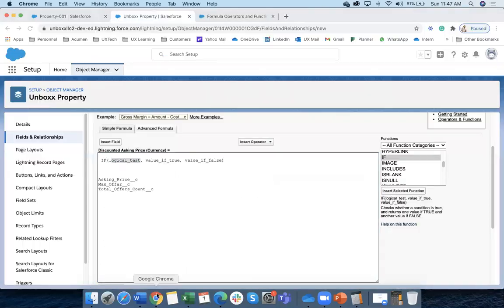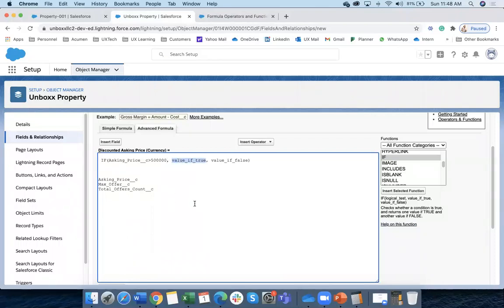Now we need to make sure that we have the right ID. Where is the price? Asking price is the one that we need to use. I'll copy from here and use it on this first option where I have a logical test. I put asking price greater than 500,000. Very good. What will happen if the value is true?